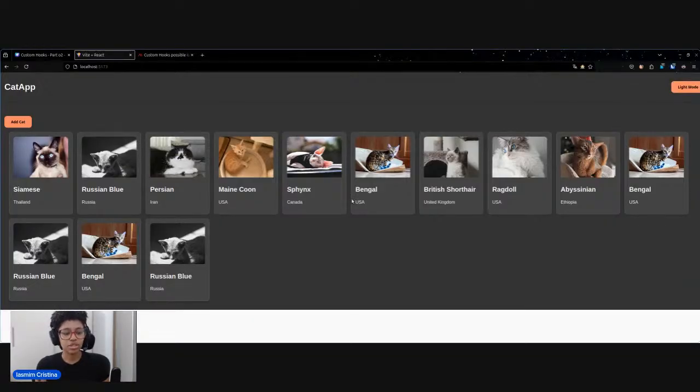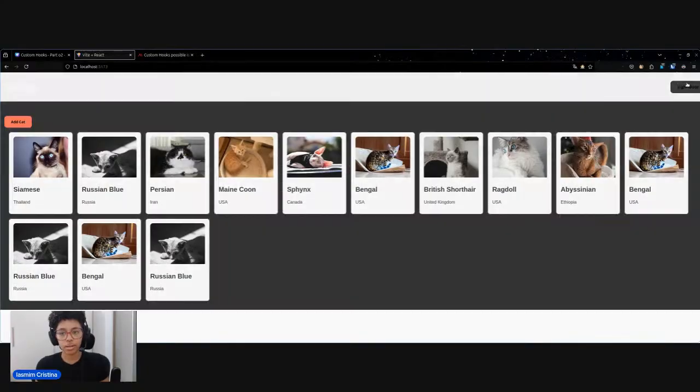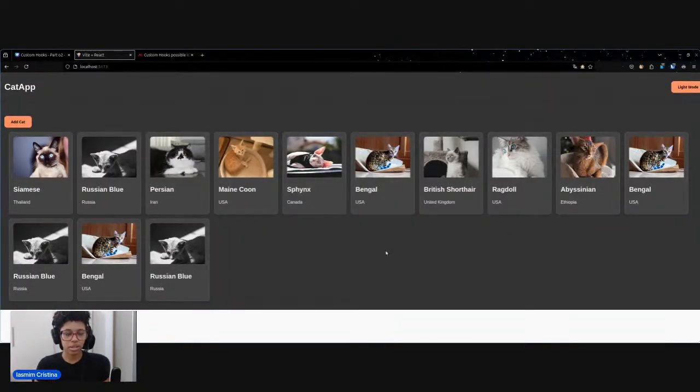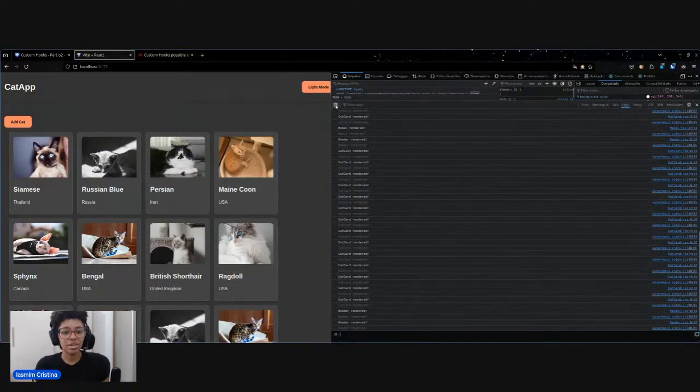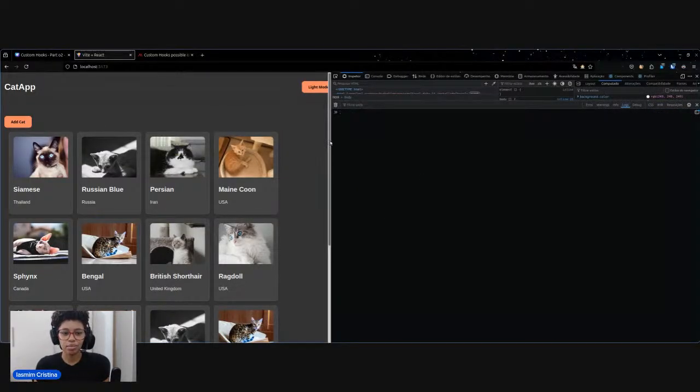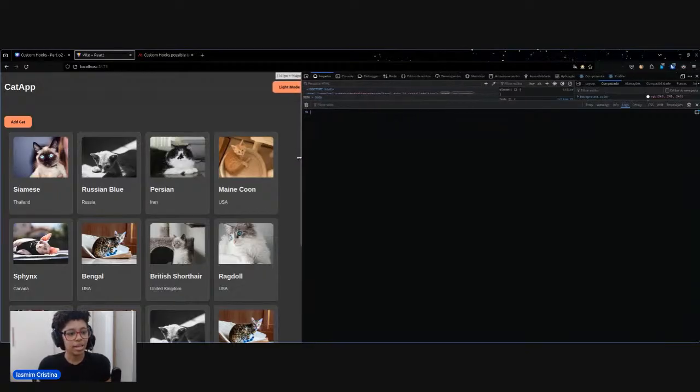And to visualize change better, I added console.logs to each one of those components. So cat cards have console.logs indicating that it rendered. Our modal as well has it. Our header has it as well. And with that experimentation, we're going to test if our custom hooks really trigger re-render, right? Let us see. Let's open DevTools here. And as you can see, we already had some console.logs here. But let's specifically try a new behavior.